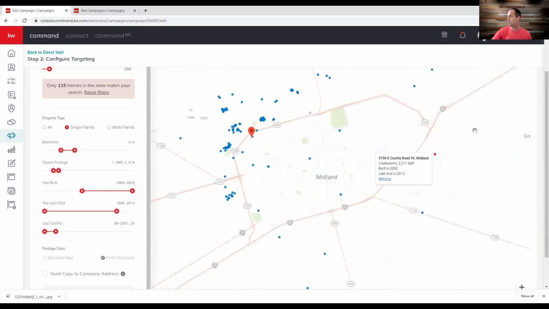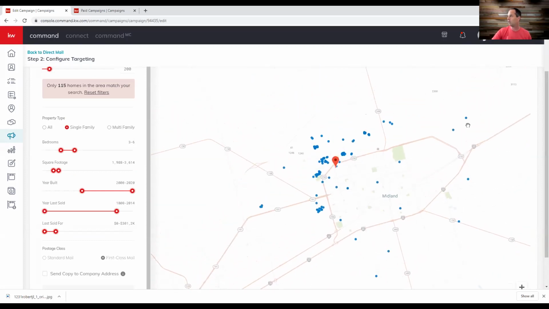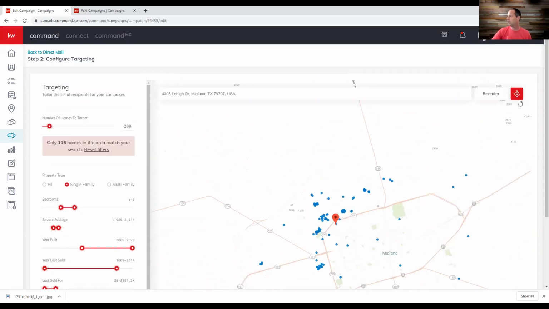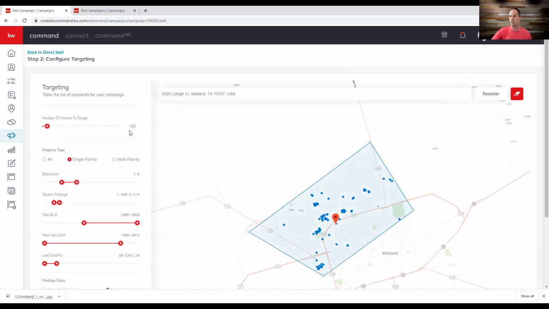And then, hey, I don't want these outliers because my person's not interested in living in the areas here. I can scroll up to the top and use the mapping tool, and I can draw a map around just the area that my person is interested in. So now that takes me down to 100 postcards that I'm going to send out. Now I'm being more purposeful about the cards that I'm sending, and it's going to people who are going to help me generate the listings that I want to get for the buyers that I want to get, right? So that's how you set up your direct mail campaigns.